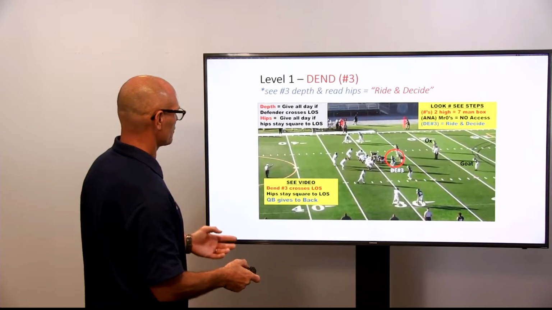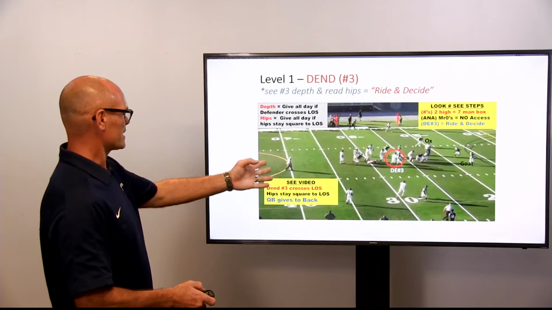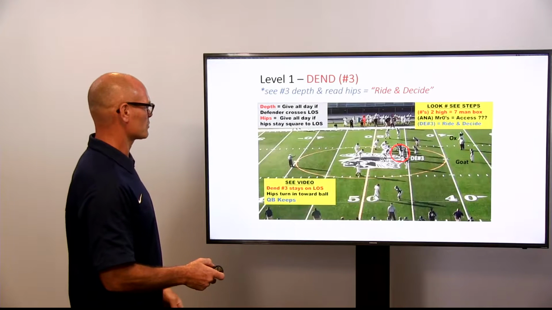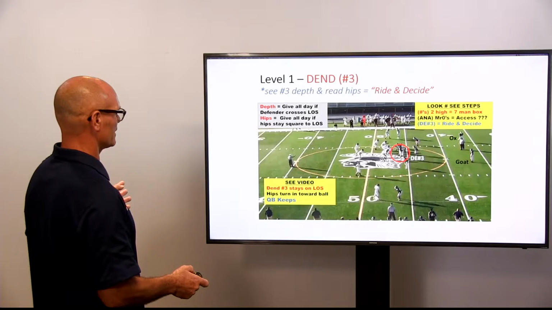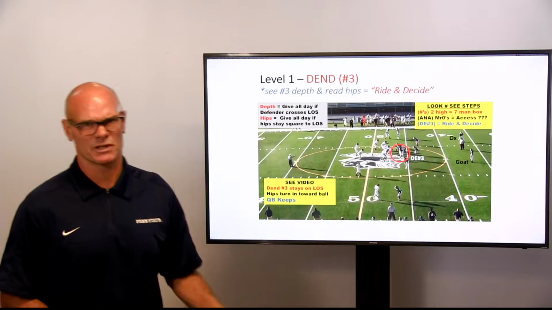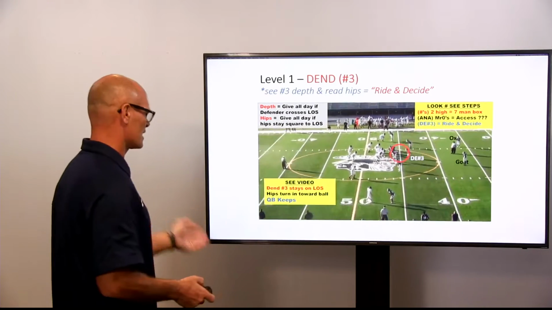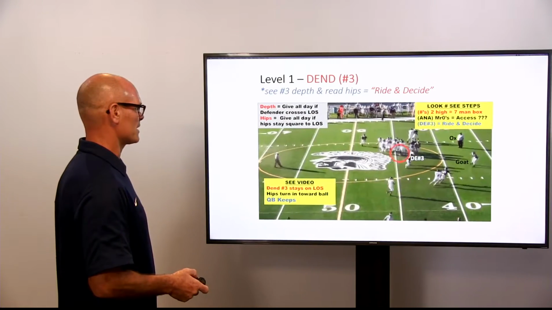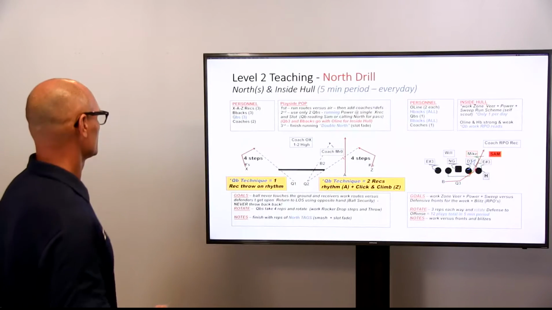You can see where we get the read and go through it. Again, defender's hips, he stays on the line of scrimmage. His hips stay square, we give. With this one now, the defender's going to get upfield. That's our depth, which is a key. The defender stays on the line of scrimmage, that's a possible keep read. He turns his hips, so now he can't redirect, and we would actually keep this, as you'll see. You can see him turn, can't make the play. So that's your depth and hips principle.